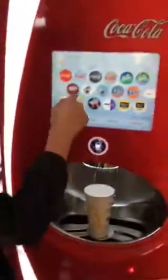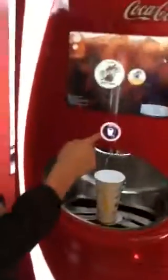Now, we're going to add some diet vanilla. Cut down calories. I don't like diet vanilla. I prefer regular. Yeah, I know. I'm just trying to think of regular, but I'm cutting down calories. Caffeine-free Diet Coke. There's already caffeine in there, so why not? Dr. Pepper, so regular Coke.